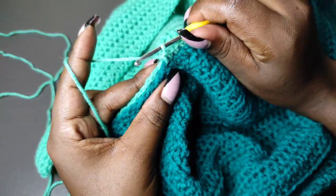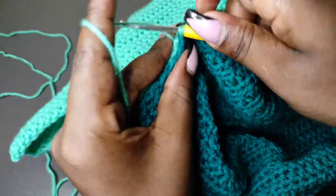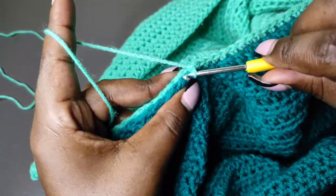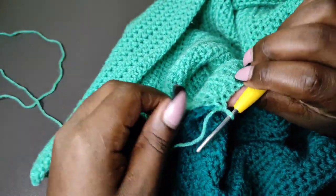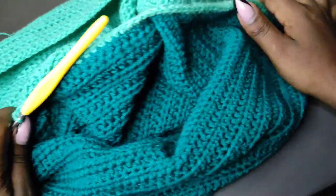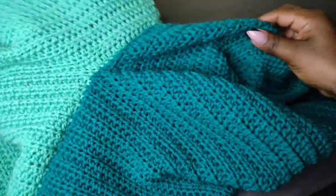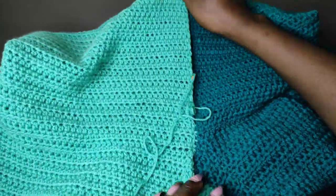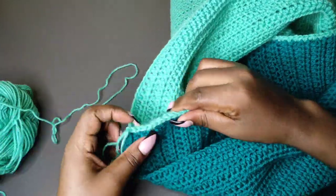Then the next row will get two single crochets. The row that follows will get just one single crochet. Then the next one will get two single crochets, and then we alternate like that till we get to the top. So far this is what we have. So just keep going till you've joined all the way to the top of the other parts. After attaching to this end, I've not cut off the yarn, I've just pulled out my hook. And this is what we're going to have.